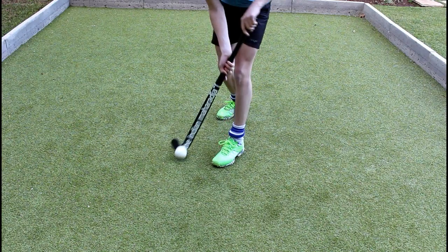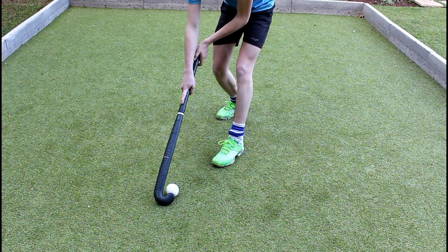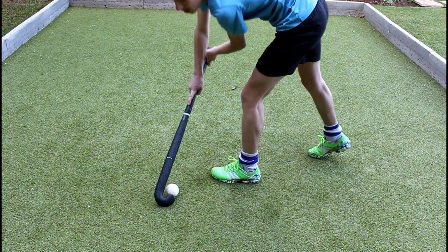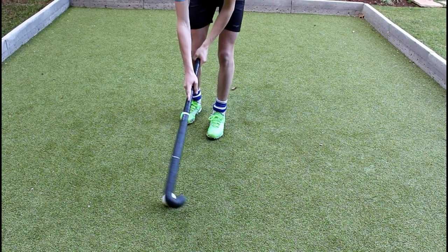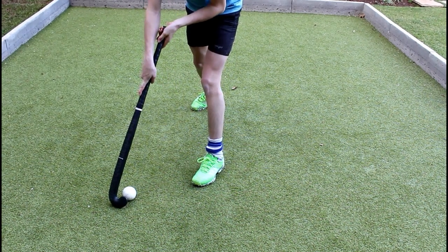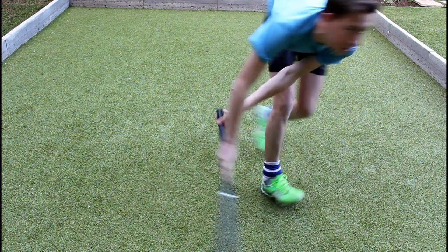The first step is to get the ball in front of you, and the second step is to get the ball inside the hook of your stick. Step 3 is to give a step with your left foot. Step 4 is right foot fast and then spin a bit around. Step 5, in front of you, you slide your stick over so it is slightly in the hook. Then you give a big step forward with your left foot, your right foot goes back under, you get it in your hook, and you turn around.